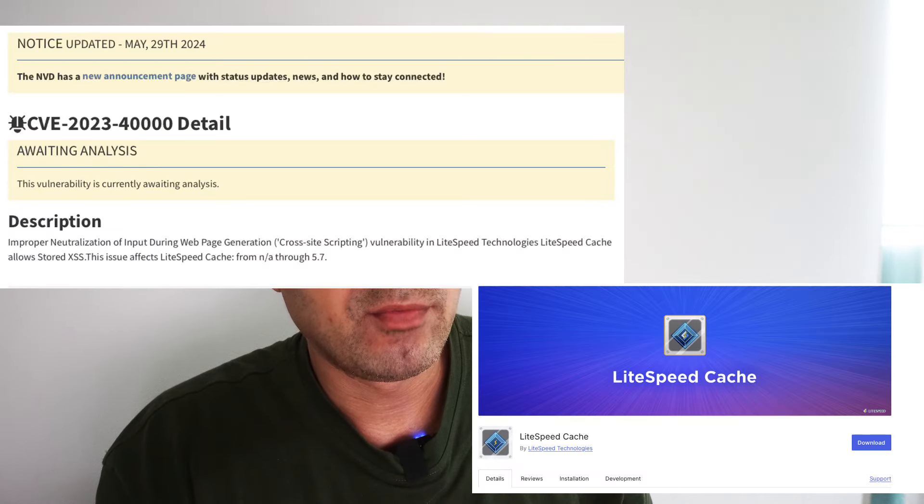And finally, CVE-2023-40000 hit the LightSpeed Cache plugin. This is the one that many of my clients use, and I use on my site — so this is really surprising because it has been very stable. It has like 5 million installations and it's a really good plugin. But now we're going to have to think about either finding a way to patch it, or if you can't, replacing this plugin. So if you're using any of these plugins, you might want to think about disabling them for now, or finding an alternative until there is a patch or an update, which there isn't as of right now.